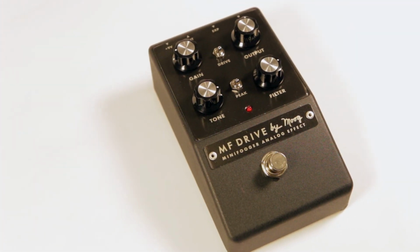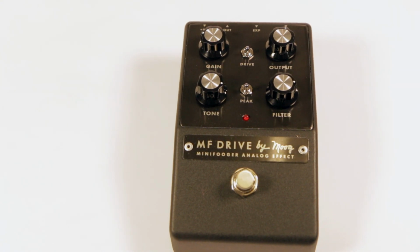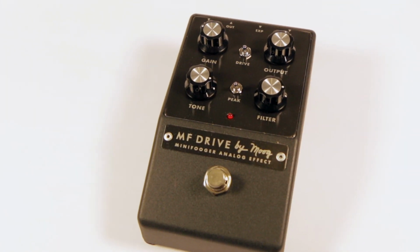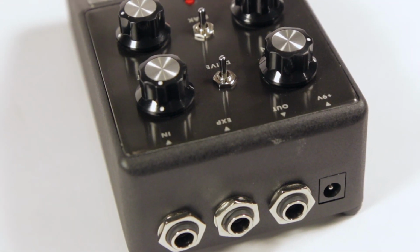This is the Moog MF Drive, and it is part of the Minifooger line of pedals. And this is a very warm overdrive pedal, and this pedal has a lot of tone shaping options.